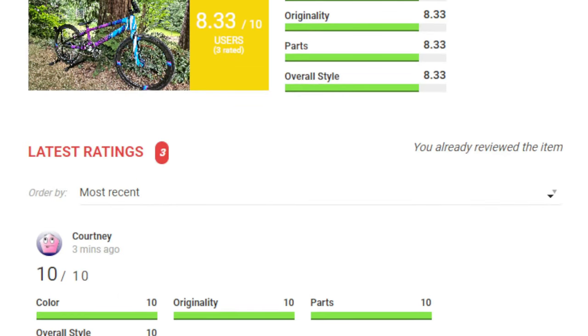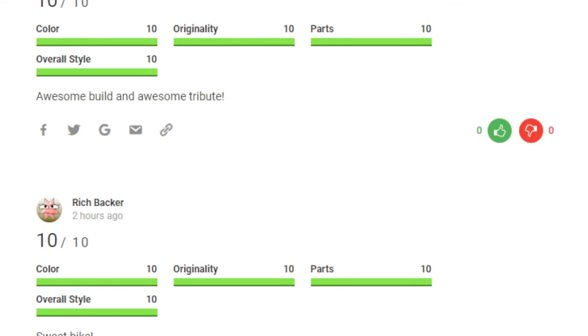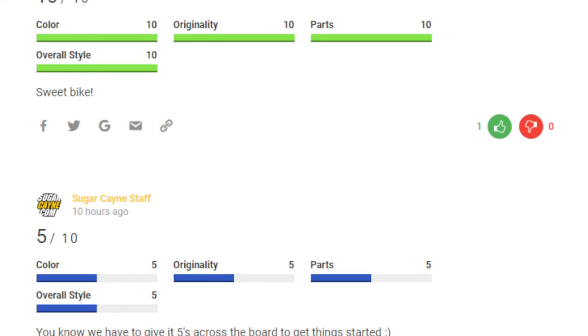And the last 2 people gave them all 10s. So Courtney gave him 10s across the board, and Rich gave it 10s across the board, and here's our rating of 5s across the board.